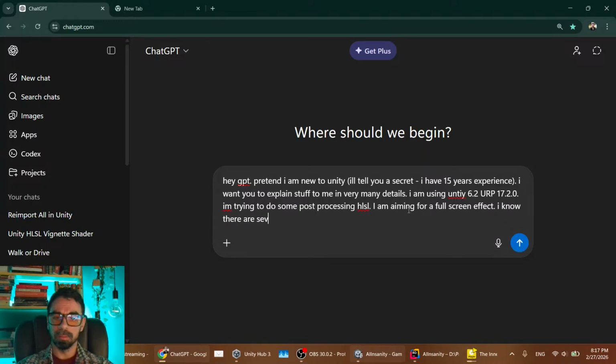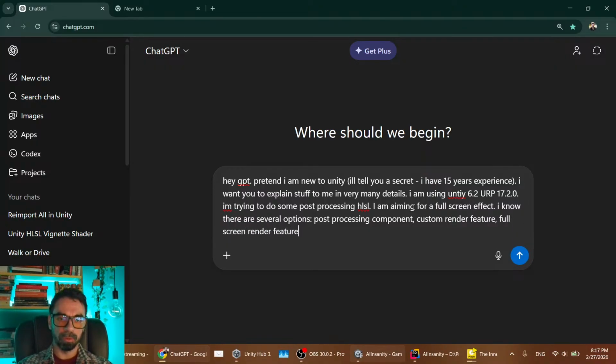I know there are several options: post processing component, render feature, custom render feature, full screen render feature, etc. Which would you recommend in this case, and why?